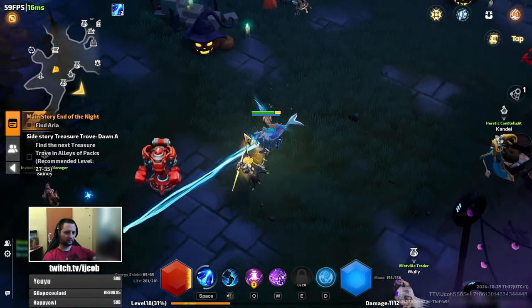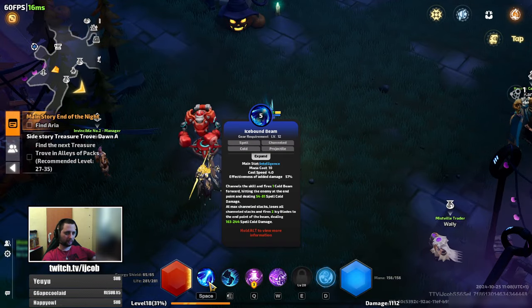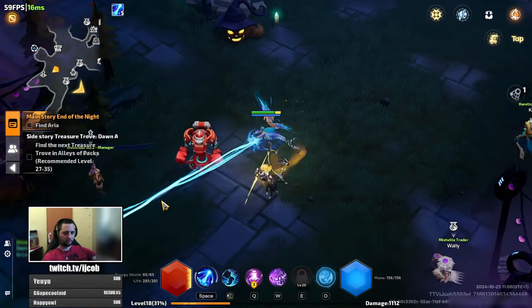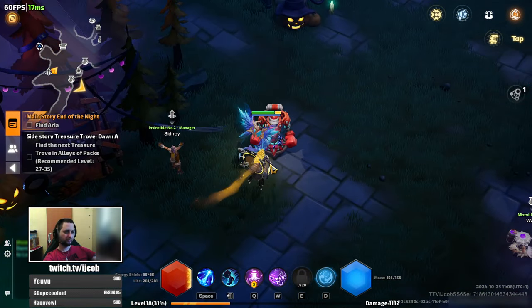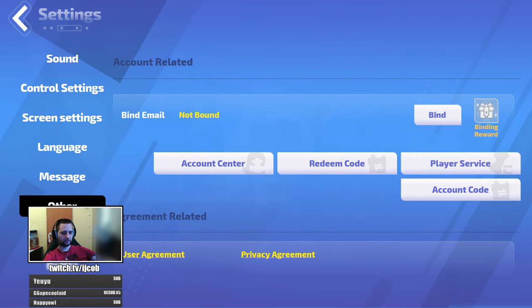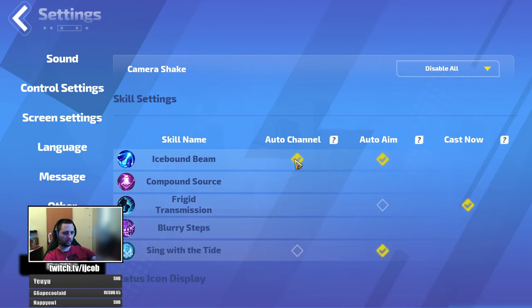It's part two. I will try to use Icebound Beam. I've tested it a little bit in town. For it to be efficient and to auto-target, you need to go up to settings, battle, scroll down, and there's this option for Icebound Beam auto-channel and auto-aim. You need to select both.